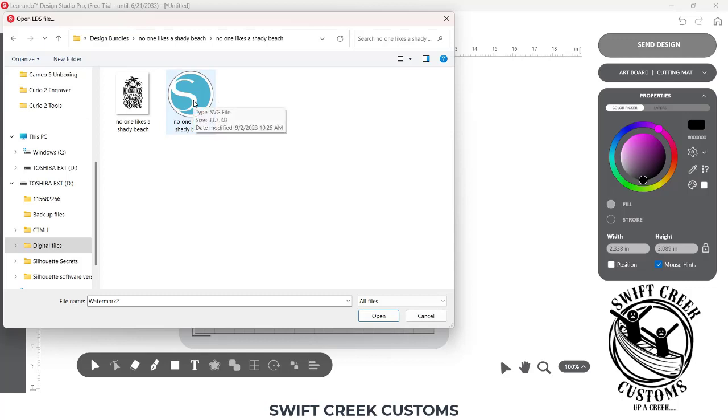So currently right here is my SVG. If I move my mouse over it, it tells me it's an SVG. My computer is set up to read that as a silhouette icon, but it will still open. Most Windows computers are set up defaulted as a web browser. If you use File Open, you will be just fine, or File Import. So I'm going to click on that and choose Open.